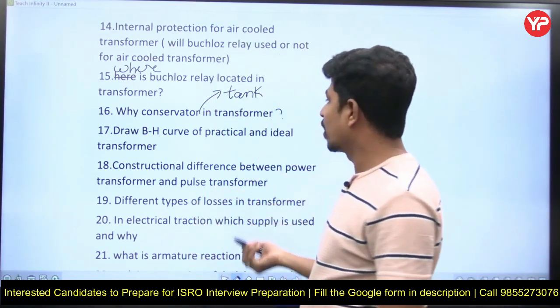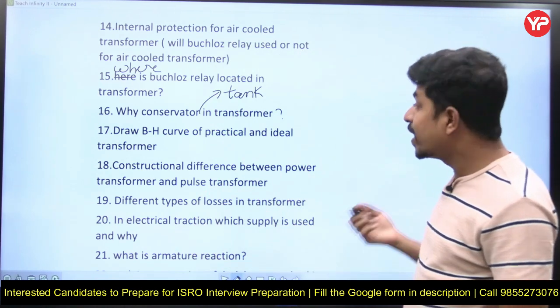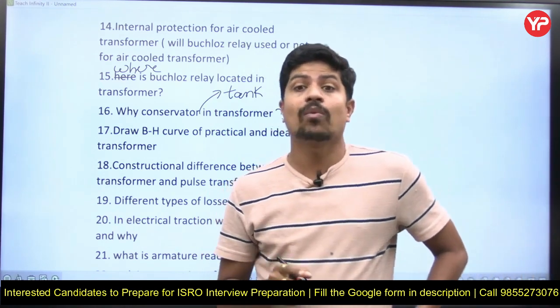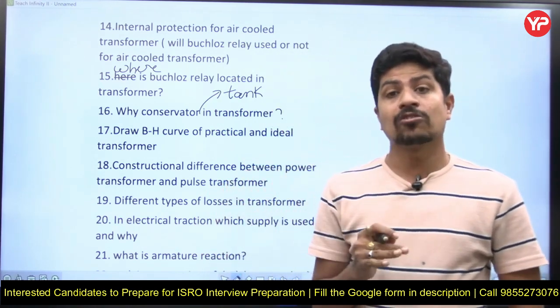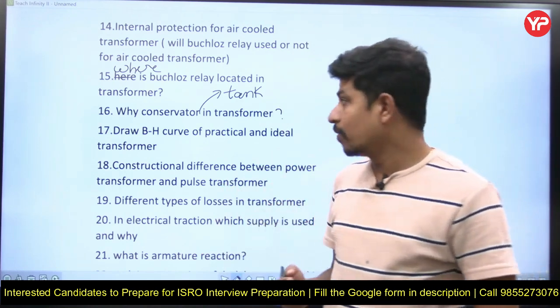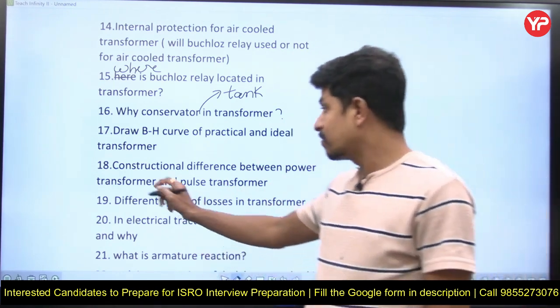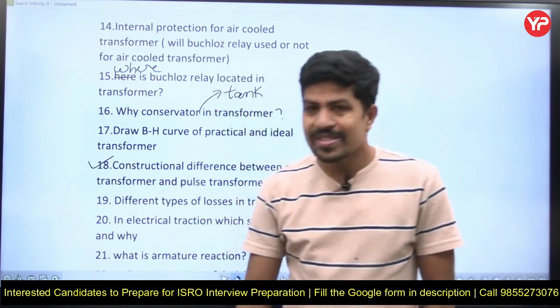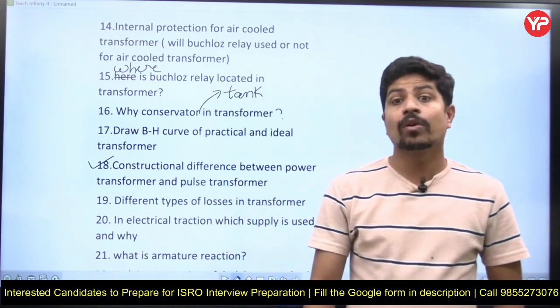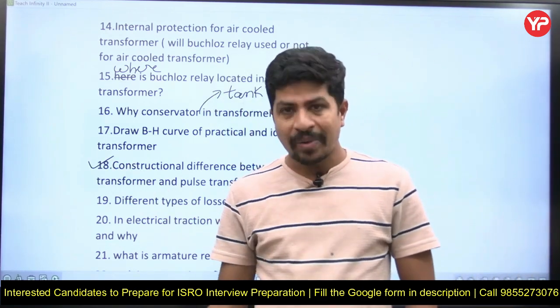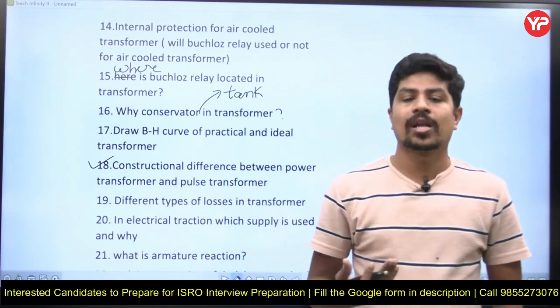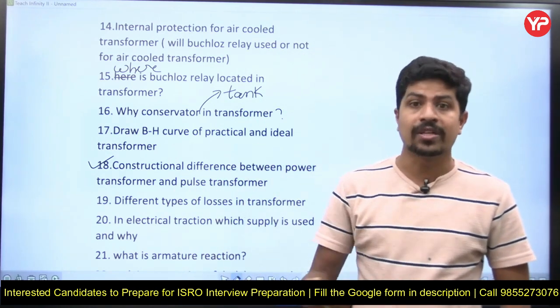Conservator tank in transformer. Draw BH curve of practical and ideal transformer. Yes, this is one of the very important questions. Ideal transformer and practical transformer, BH curve. Next, constructional difference between power transformer and pulse transformer. Yes, very good question. See, the pulse transformer is going to operate at high frequency. Its core material is different from a normal transformer.